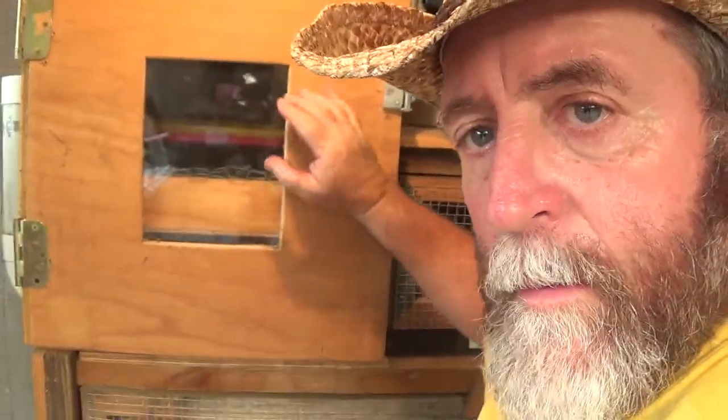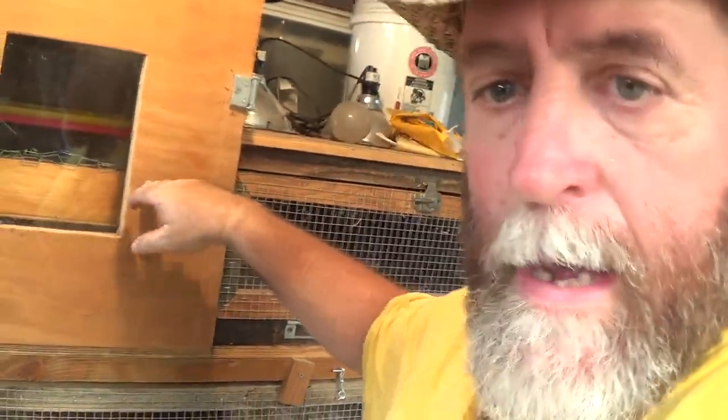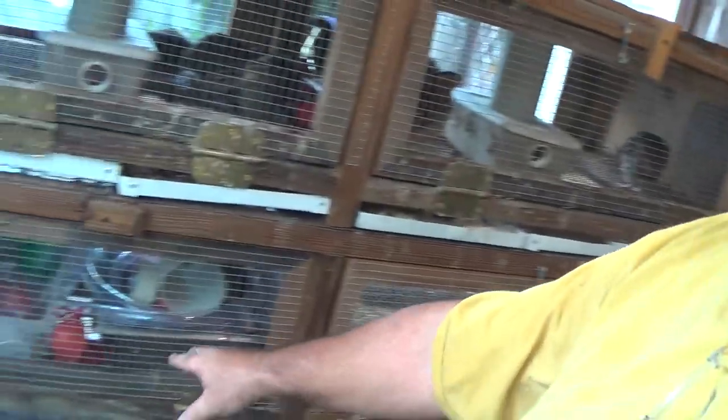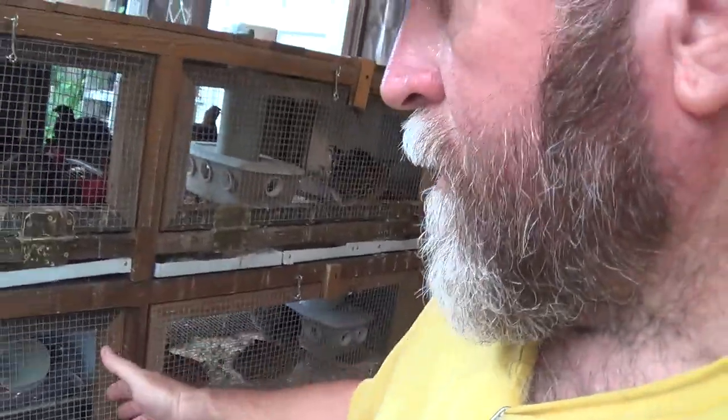So just to let you know, I had 14 eggs in the incubator. They were in the turner, and now they are in the hatch tray, and by Thursday they should start hatching. When they hatch, I'll take them out and put them in the brooder, and that means I have to start getting this breeder cage ready, which I don't have a tray made. I don't have water run in it. I don't have food made for it. So I got a lot of work I got to do on that one, so I can have all my 4 breeder cages in operation. That's a goal of mine.